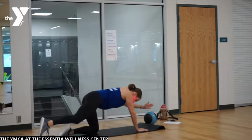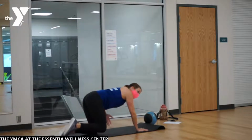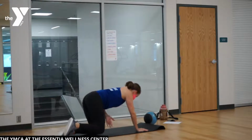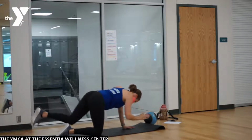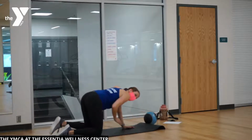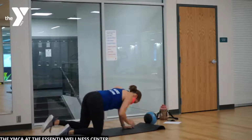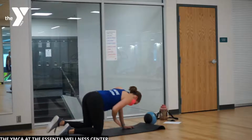And if you can do it without having to set your hand or foot down for balance, we're just going to do a few on each side. Again, we're just kind of trying to get that core fully warmed up and ready. Sometimes we have to just wake those muscles up so they know that it's their time to work. Switch sides. Again, try to keep your back flat. Doing good. One more on this side.